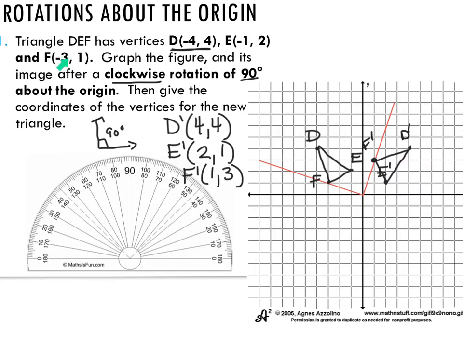Again, looking at those points, the 3 goes into the y spot, the 1 goes into the x spot, and it becomes opposite for that y value. You could take your paper and rotate it 90 degrees, and we'll do some more hands-on in class of actually rotating it around so that we can see, okay, yes, it is the same congruent shape, and it's just turned or rotated 90 degrees.